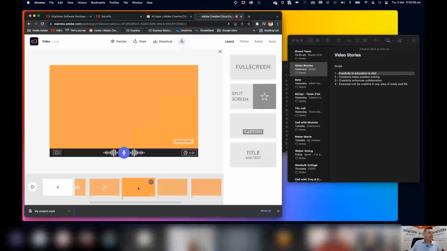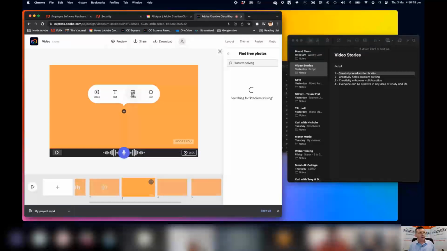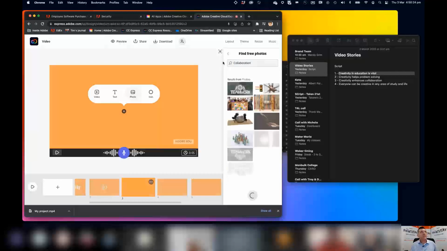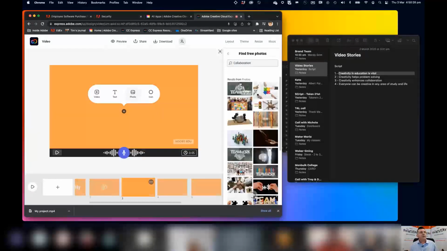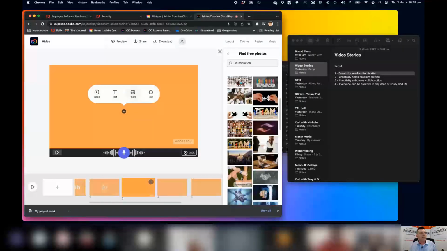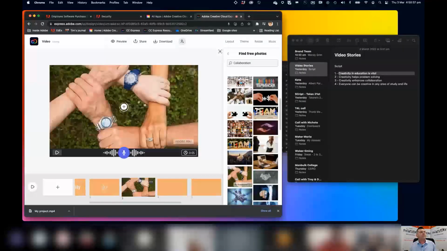All right, I'm jumping back to my slide 3, and it's about collaboration. So I'm going to add a photo this time rather than an icon. And I'm going to do a search for collaboration and see what comes up. So it's searching through some Creative Commons images to work with, and let's find one that's quite a nice collaboration. That's pretty cool. Grab that one. Takes a little while to load, but it'll look good when it's done.